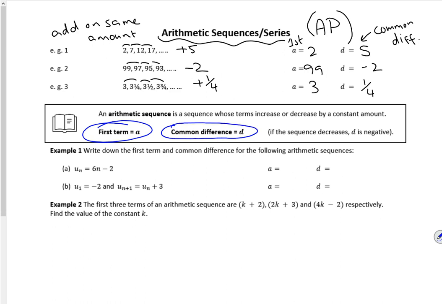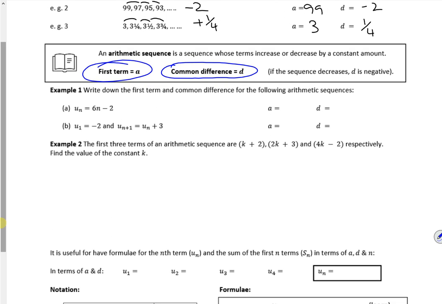Right, so going back to GCSE, you can generate terms by subbing in the numbers. Now I always say, do the first three terms. The reason being is if you're not sure if it's arithmetic or geometric, it just sorts it out. So if I put 1 in, so this N here tells you where it is in the list. The one that I'll just circle. So if I use N is 1, then U₁ is my first term. It's 6 lots of 1 minus 2. So that's 4. So my first term is 4.